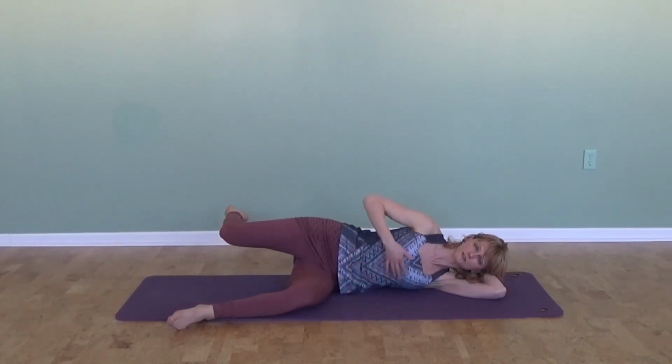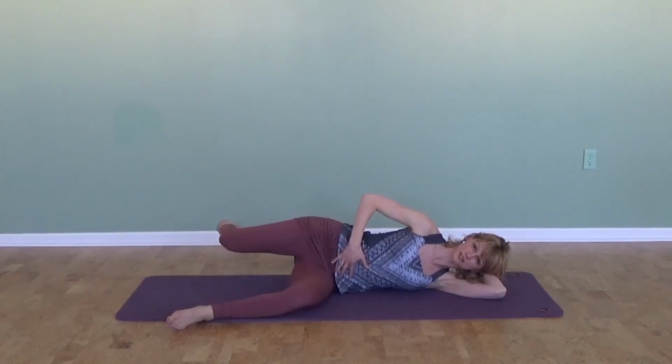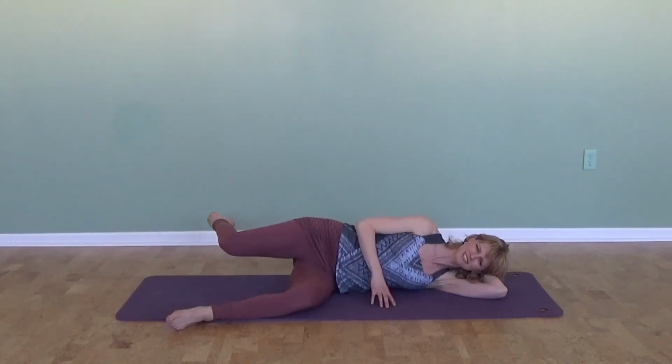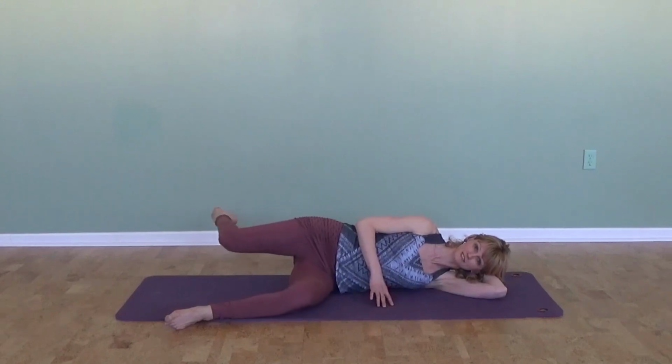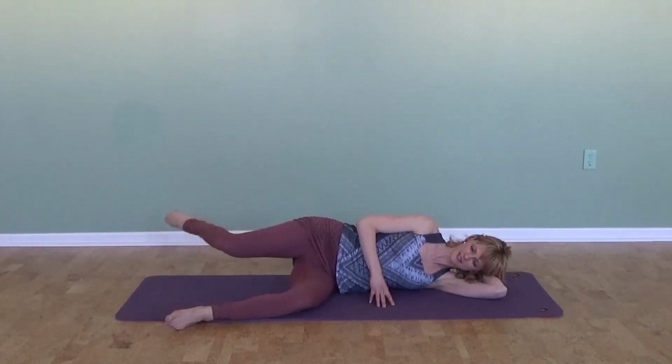It will be easier for you to stabilize your spine. You'll be more successful at stabilizing your spine. I never want to say it's easier because it's not really easier. It just challenges a different part of you. It's still good challenging. So, okay, that's a nice variation.